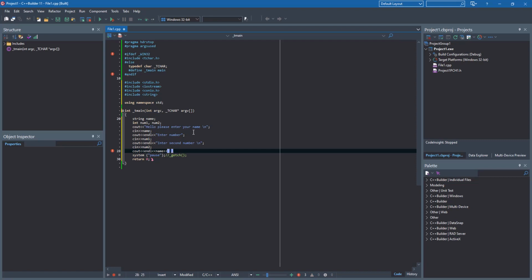Let's say name, the sum of numbers you have entered is. So here we can say num1 plus num2, right? It will give us the correct output.